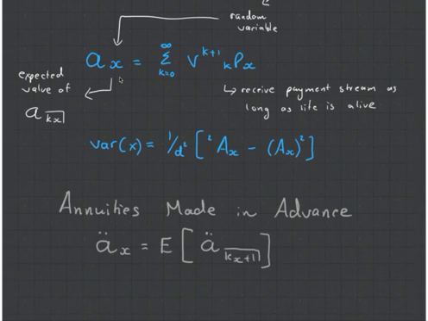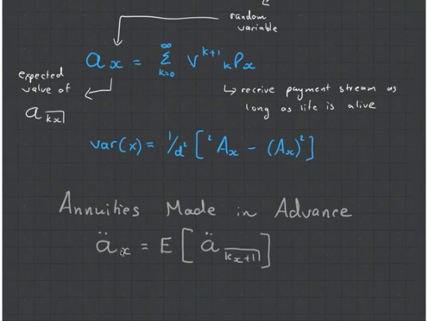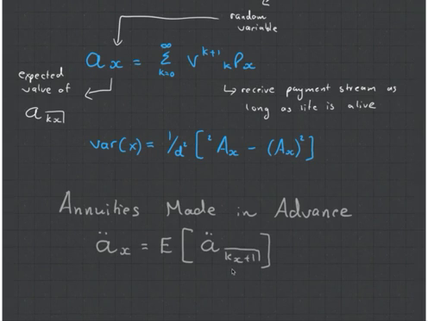There are also annuities that can be made in advance. The first annuities we were talking about pay at the end of the year — or end of the month, or whatever their time period is. Annuities made in advance pay at the beginning of the year or the beginning of the month. Normally when you take out insurance, the insurance company gives you a life assurance contract in return for you paying out a life annuity, and the majority of the annuities that you pay will be in advance. Otherwise, people would take out a contract and before the end of the month cancel it, start another contract, and in this way get effectively free life cover. By making it in advance, you can't really do that. Remember, these are expected values of the simple annuity except where the term n is replaced with a random variable kx plus 1, and kx is the curtate future lifetime variable.